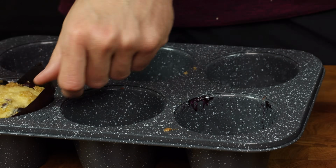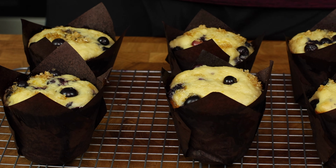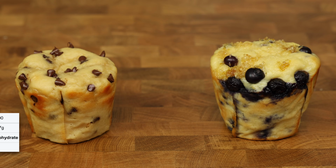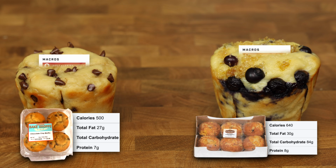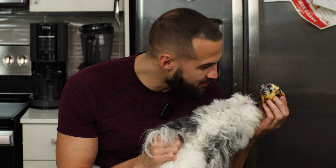Take them out of the pan, put them on a wire rack, and try your best not to eat one for 15 to 30 minutes. Either one of these muffins will yield you half the calories of regular muffins while having triple the protein and will last you through the week.